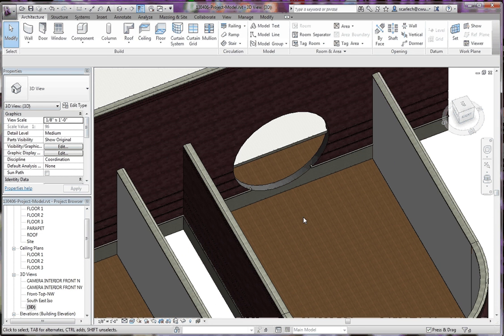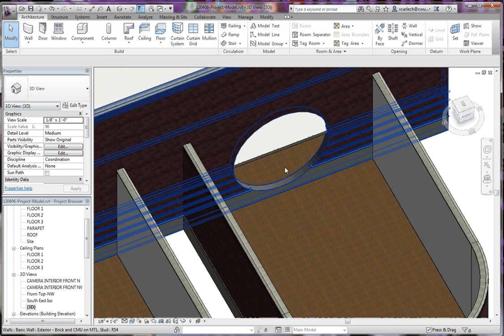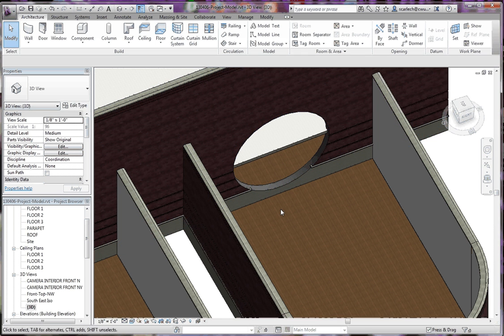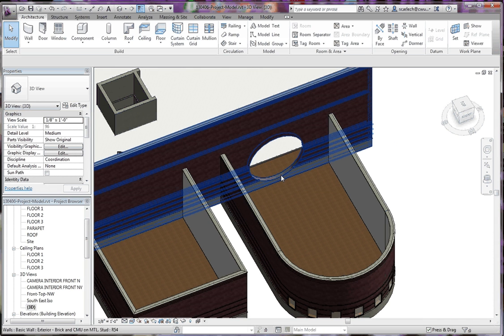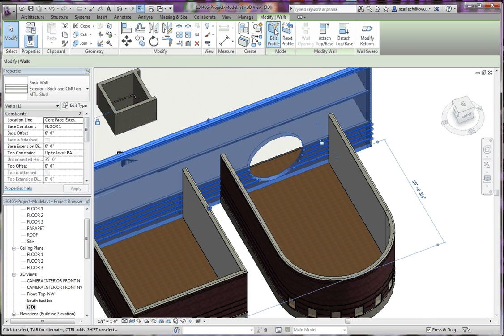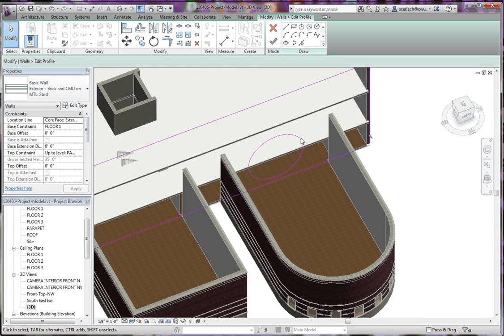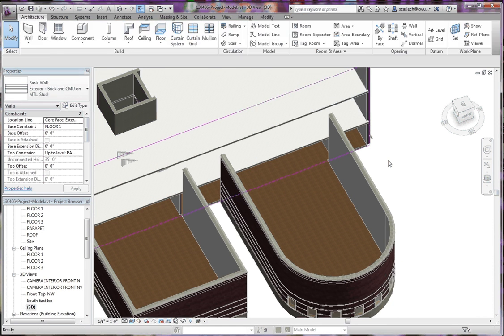So what we're looking at is the first floor. The kids have to jump over that 3-foot rise in order to get over here, but it does open up to the second floor too. May not be what we're looking for necessarily, but let's go ahead and edit the profile and take out that circle again. And if we rebuild it, it'll take out that circle and take out that hole.